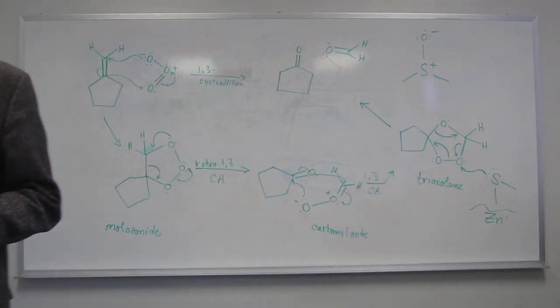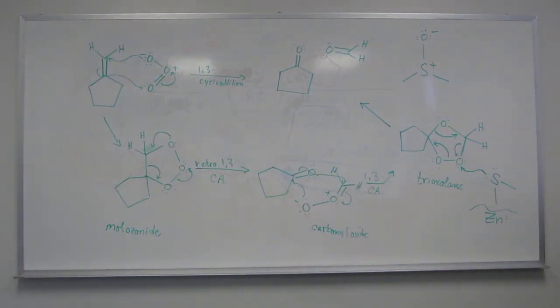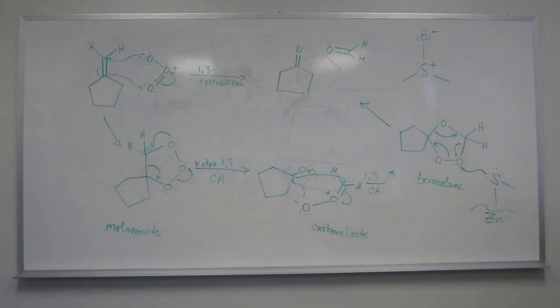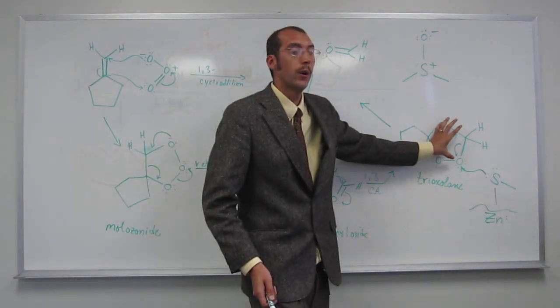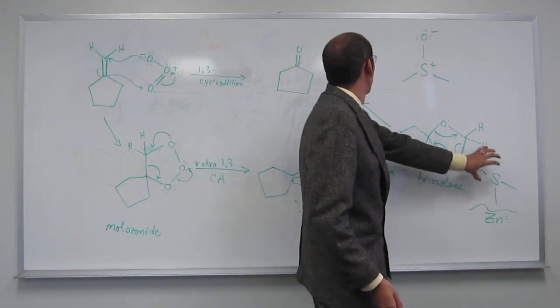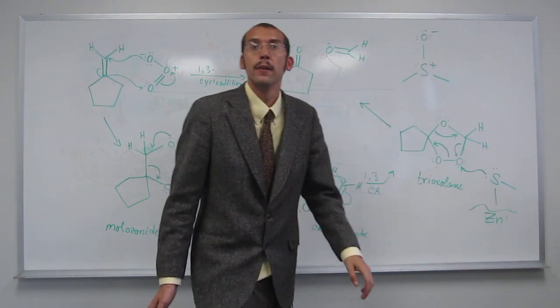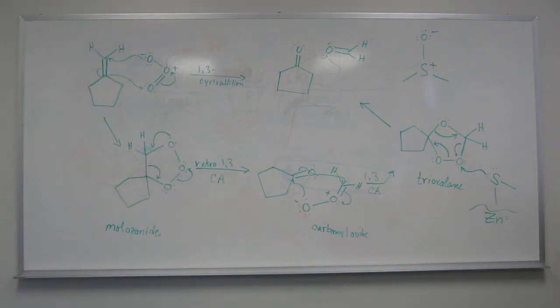You wrote it in multiple steps, but it would happen relatively quickly? Well, it takes this many steps, exactly that many steps. In the lab, you're going to add that thing. Mechanistically, it's going to take this many steps. But in the lab, it's real easy. You just bubble some ozone through your solution, wait for 20 minutes, 10 minutes, until it turns blue, and then you know it's cool. And then you add some DMS, and then you go and rotovap it down, because you usually do this in DCM, so everything is gone.